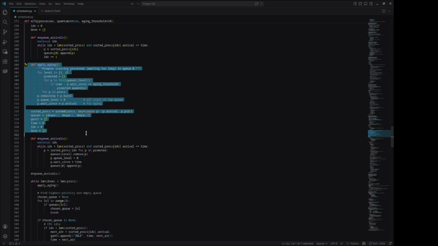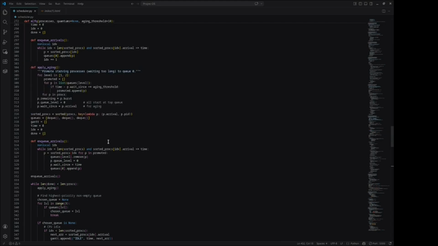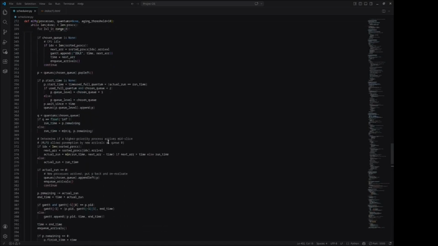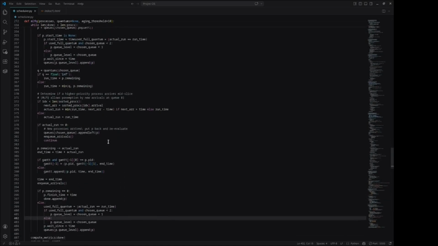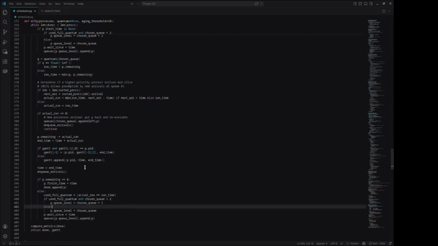This prevents starvation, where a long process could stay stuck forever. The wait timestamp is reset every time the process is requeued or promoted, so the counter restarts cleanly.